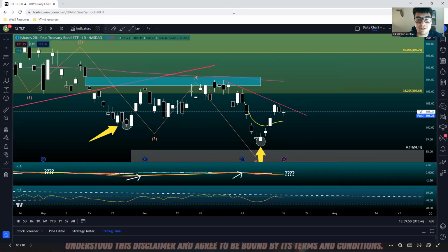But it did fall. I had the 102 puts and also the 101.5 put options that expire this Friday. I got into those right around this time period here on TLT, and both of those were in the money today. So I went ahead and just took profit on those. Nothing insane. I think I scaled out of them originally at 10, 15%, 20%, and then closed the last little bit around 30%. But not bad for a little day trade.